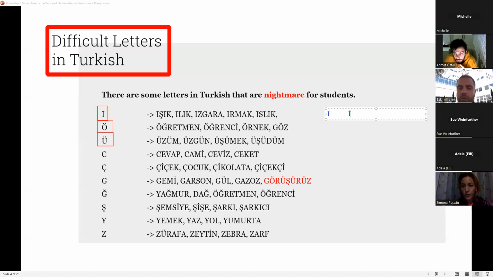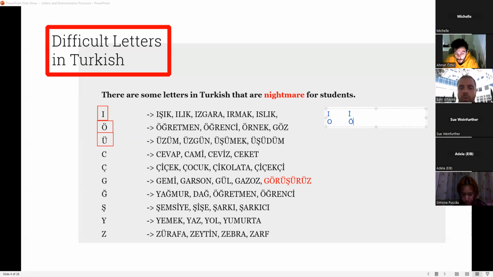The only thing that I do is basically putting my tongue in front and back, front and back. For the next one, the back version is O, and the front version is Ö. Again, the only thing that I do is putting my tongue in front and back. In Ö, I put my tongue right between the back of my lower teeth, and that's the sound that I make.